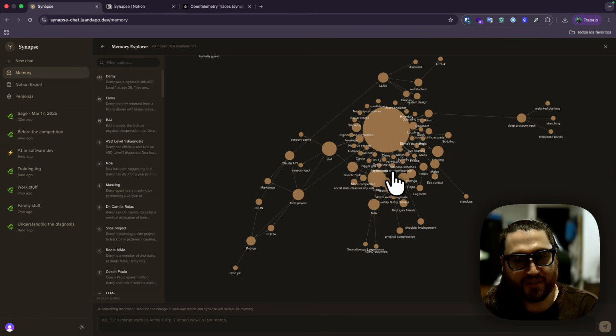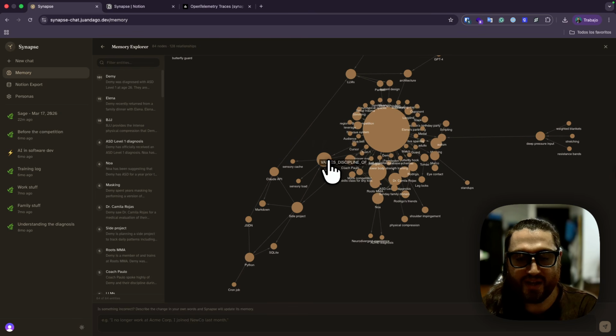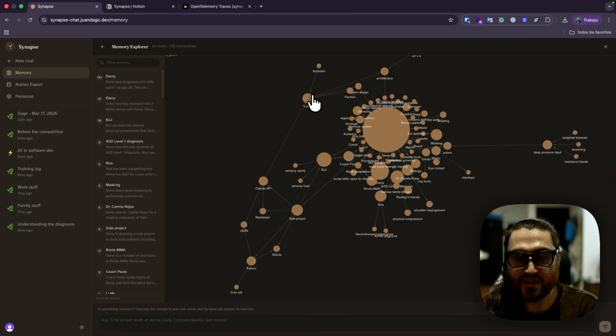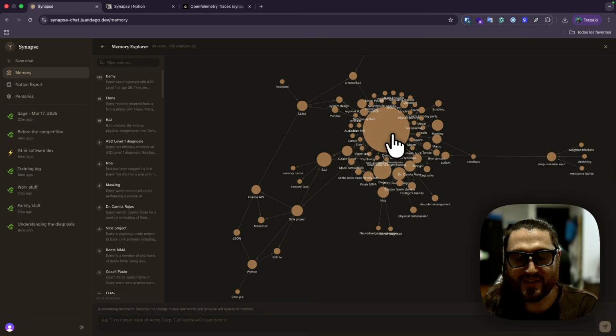So it basically builds a graph of your life, or every aspect of your conversations, and uses this as context. So pretty much it feels like the agent knows you and it's able to connect different scenarios, different concepts, and that's the power of graphs.